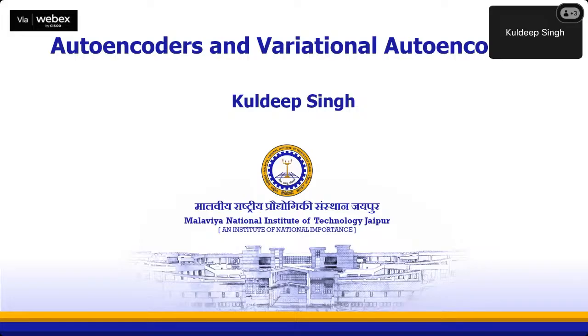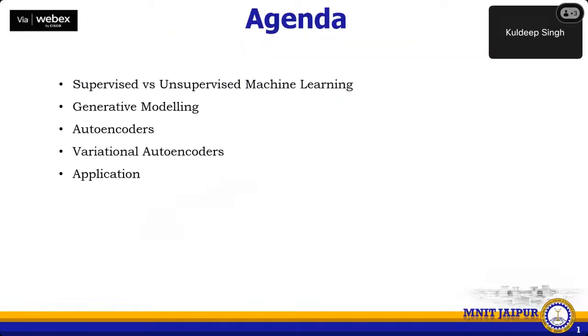One of the models is the variational autoencoder, and later in this course we will study different types of generative models like generative adversarial networks, then diffusion models, LLMs. So to start with, this will be the brief agenda. We will just give you an idea about what exactly generative modeling is.